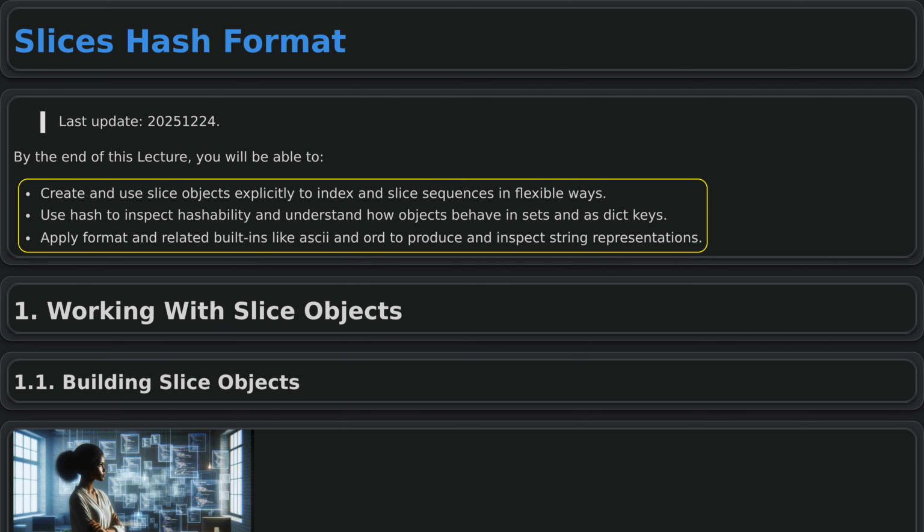A tuple can be safely used as a key in a dictionary because it is immutable and therefore hashable, unlike a list. In this example, the dictionary uses a tuple as the key and stores a value that labels it as delivery truck A. This works without errors and shows that immutable objects like tuples provide stable identifiers. As a result, they are suitable and reliable choices for dictionary keys.